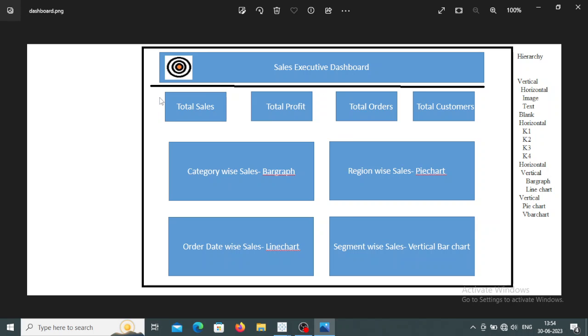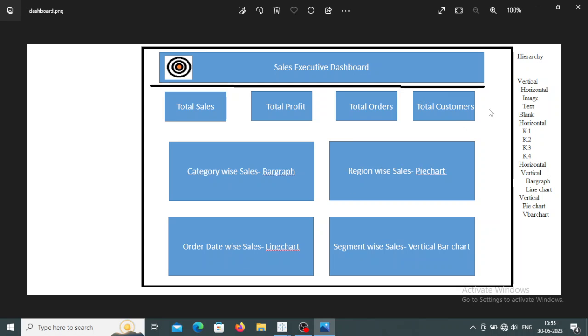After that, for displaying these different KPIs, I have created a horizontal object, and in that horizontal object I have shown the different KPIs. After that, for displaying the different charts, I have created one horizontal object, and in it I have created two vertical sections, and using those I have displayed the different charts.